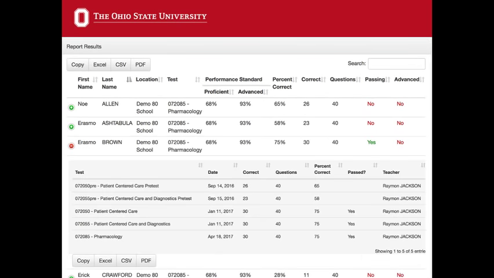And again, for an individual student, you can drill down just as with the pathway and see all of the tests they have taken. Because we're not doing a pathway report here, we don't show that used column. So you can't see which tests are used for calculating their pathway score. You only see that when you're doing a report on a pathway.